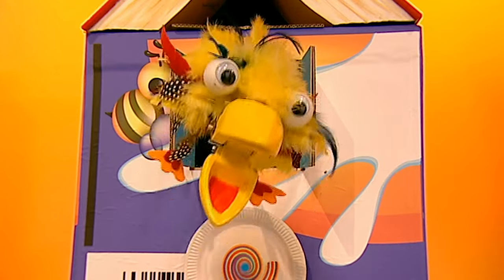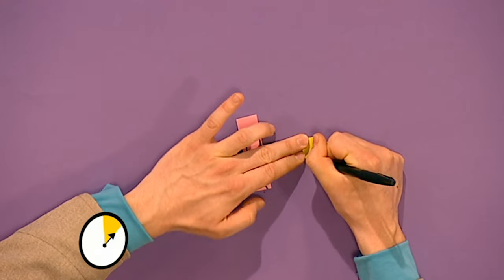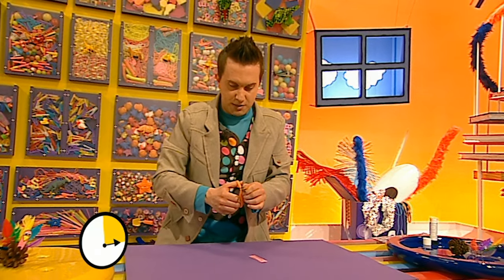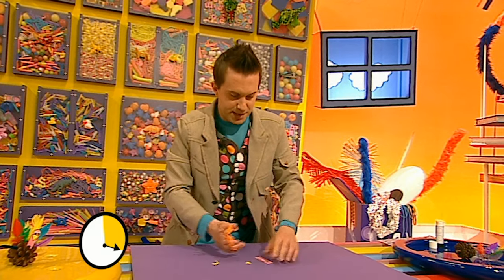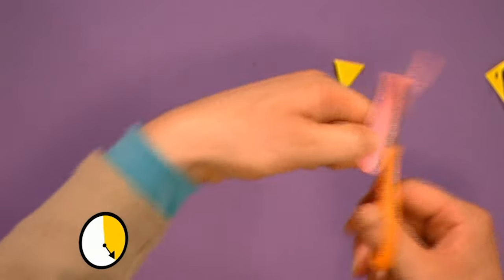Start the clock. Let's get our coloured paper and draw a bird's head with a long neck like that. And also a beak. And let's cut these out very carefully with scissors. Now remember, scissors are sharp, so you might want to ask an adult to help you with this bit. There we go, there's the beak. And let's cut out the head very carefully, all the way along and round and down the other side.